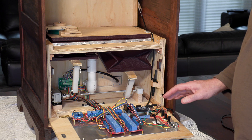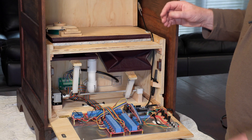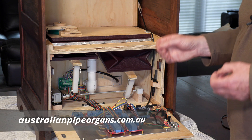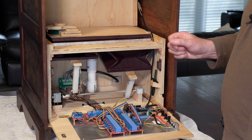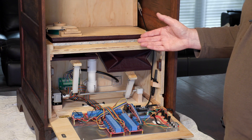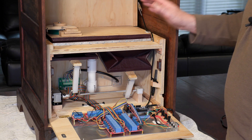There are two ways of tuning them. You can tune them using the stopper on the top of the pipe — they're what's called stopped pipes. We've used wooden pipes, not metal pipes, mainly because of cost. My son actually bought these particular pipes from an organ builder in Melbourne, and the relays in the wind chest he also bought from the same source, and they weren't that expensive. There are a lot of old organs being decommissioned, so it's pretty easy to get hold of a set of suitable pipes if you're thinking of building something like this.